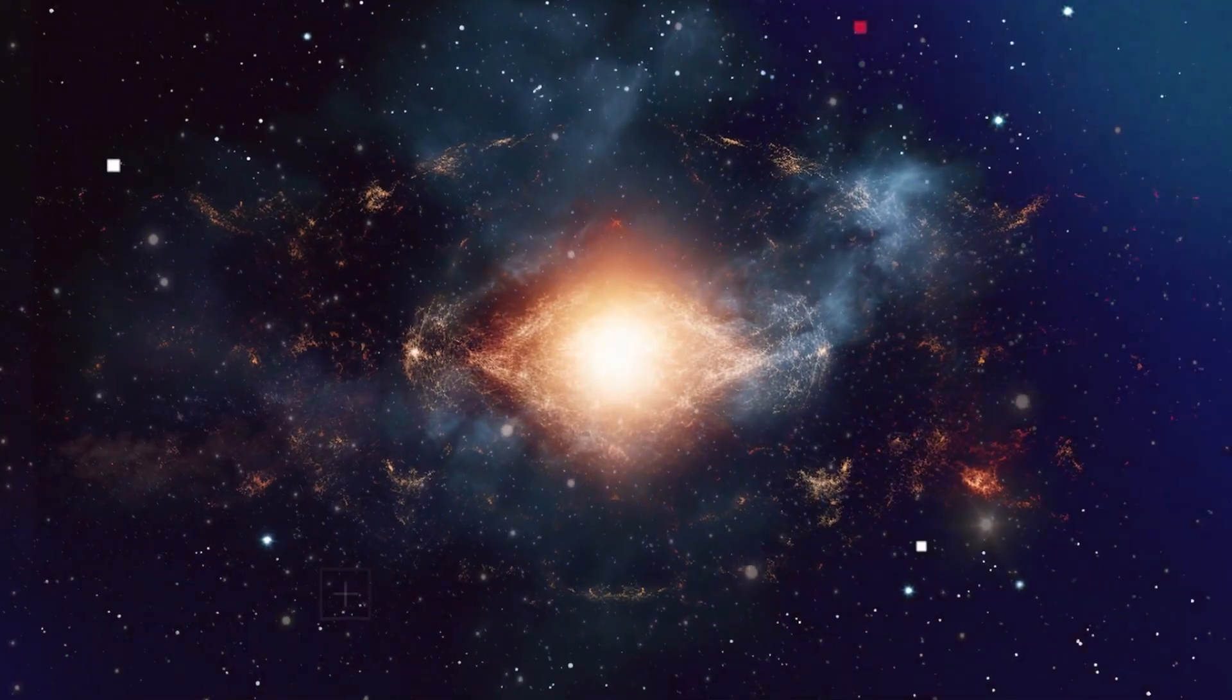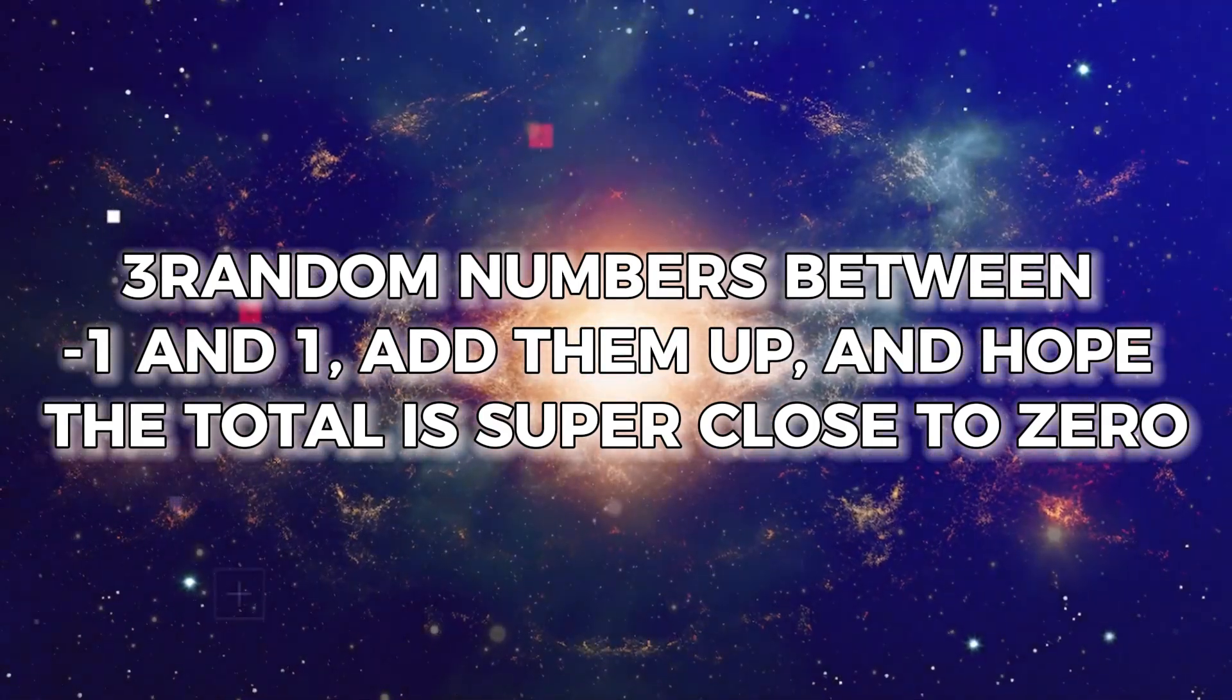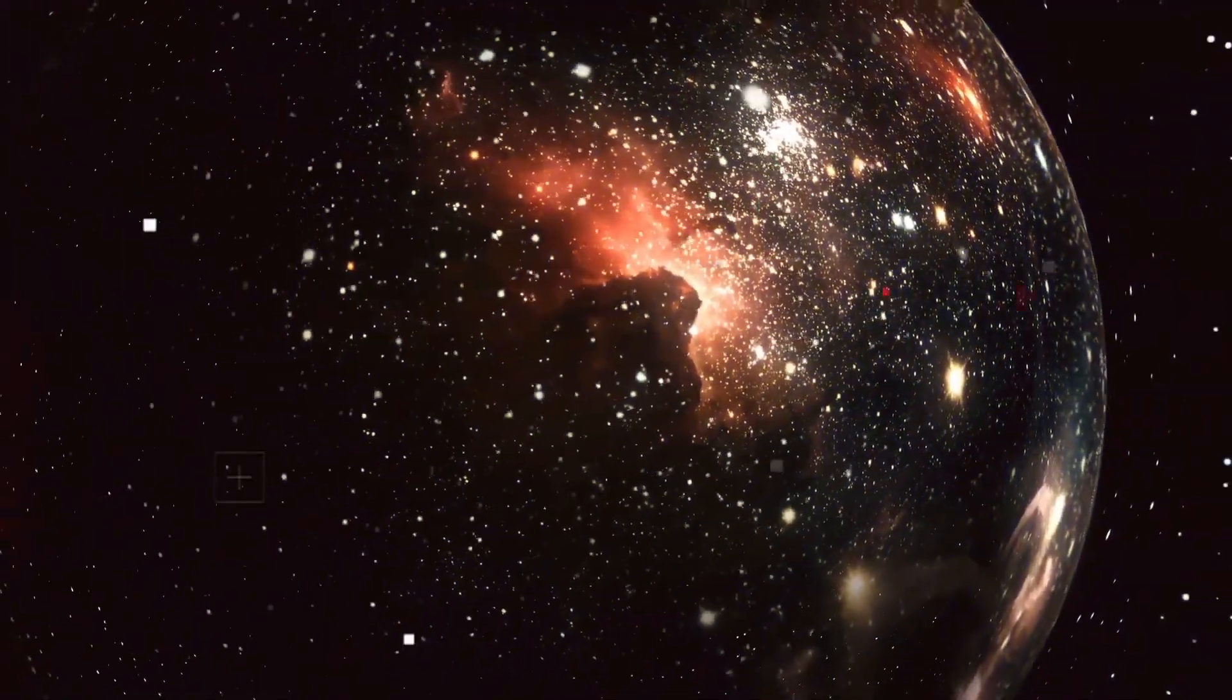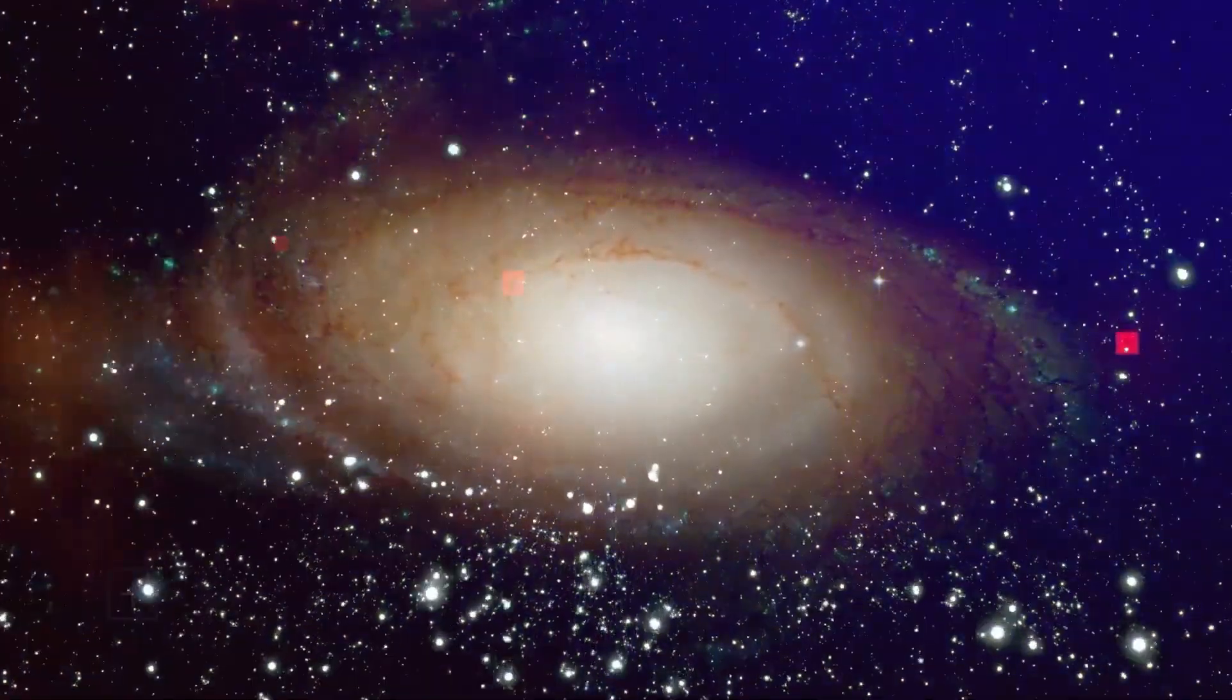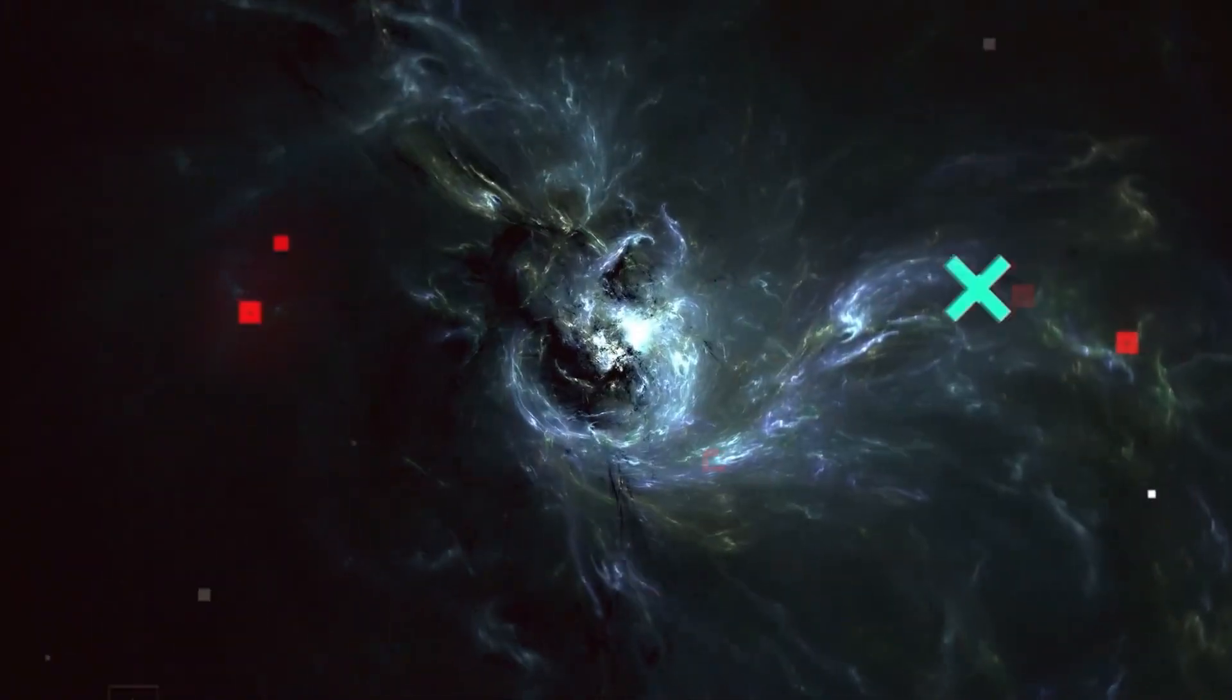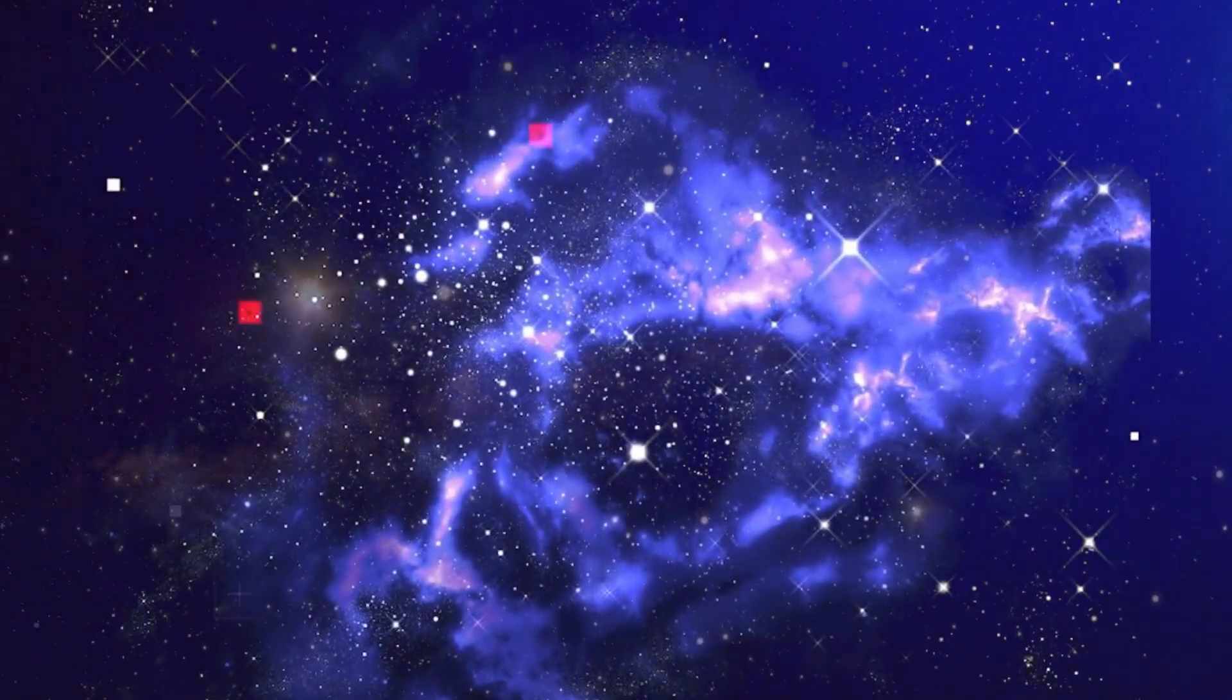Imagine this. You have to pick three random numbers between minus 1 and 1, add them up, and hope the total is super close to zero. Sounds crazy hard, right? Now, what if you could try over and over again? Given enough tries, eventually you'd hit the jackpot. It's like playing the lottery. You might need a gazillion tries, but eventually you'll get it. The same idea goes for explaining why dark energy is so oddly low.